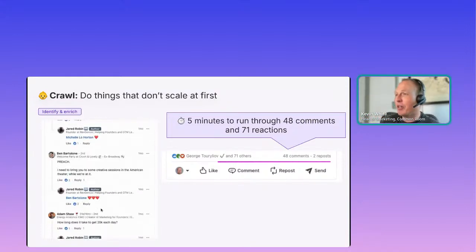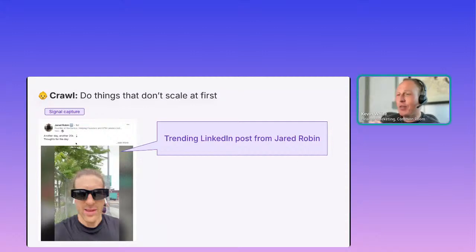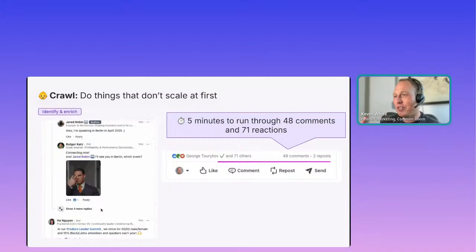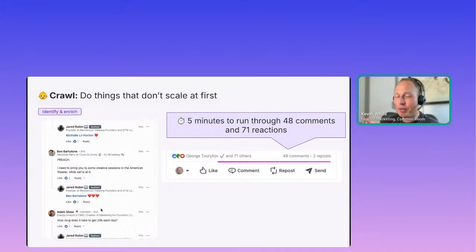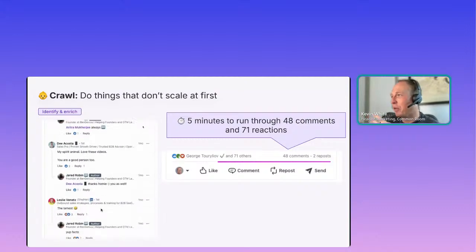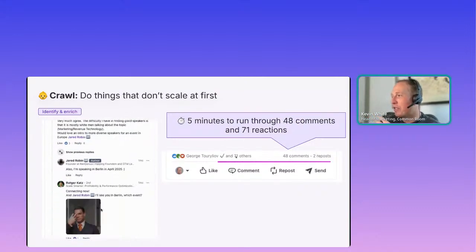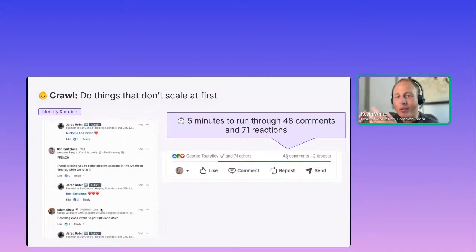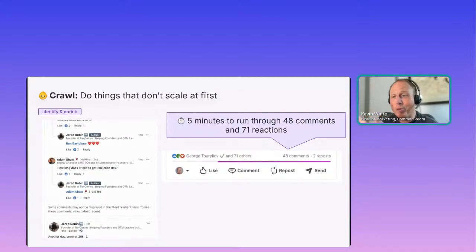The signal you're capturing here is just looking at the LinkedIn post. The capture part is sifting through to see, is this signal from the right person, and are they in my ICP? Once you go through these 71 reactions and 48 comments, that'll get you to the people you want to reach out to.